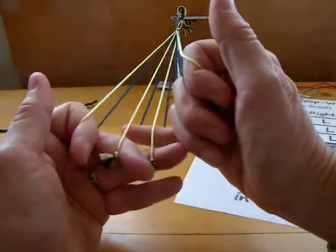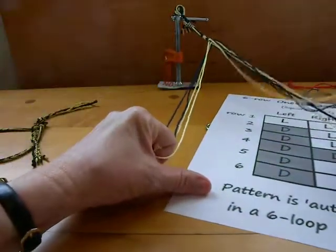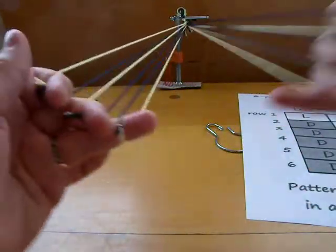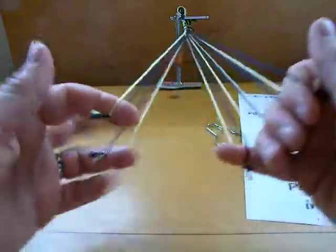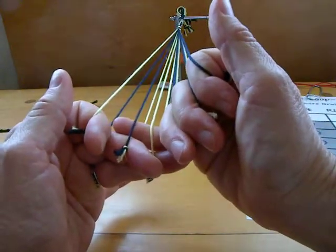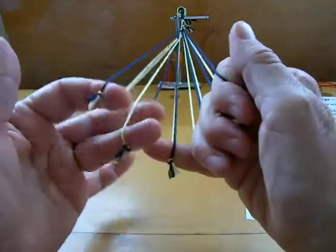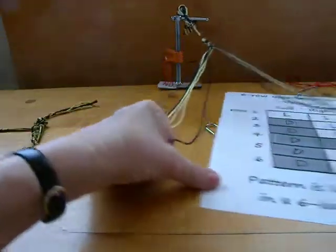I'm in my square braid automatic pattern of One Loop Wrong. So, dark up. This is fourth row. Dark, dark. So, dark up. Dark up requires a turn. Fifth row is dark and light. D-L. I must turn it, and I have to turn it to get light up. I'm confused now. The sixth row. I need dark and light, so I need to turn this dark, light. That's the sixth row.